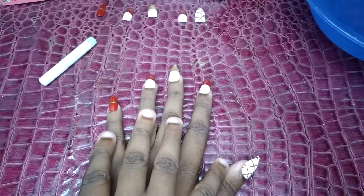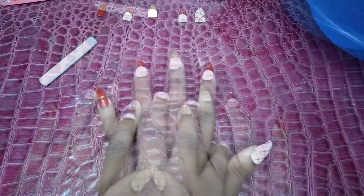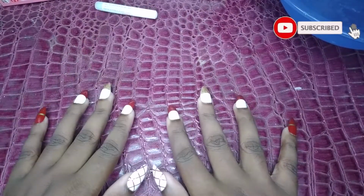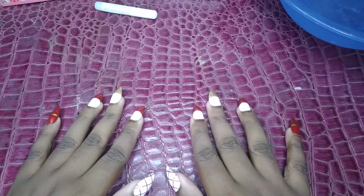One hand done. On to the next one. I'm gonna have to get my mom to help me with the next one. Okay, so my mom helped me with the next side. I didn't get to video that, but this is how it turned out.